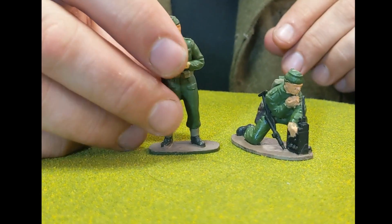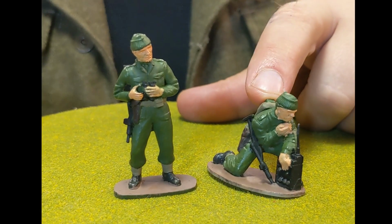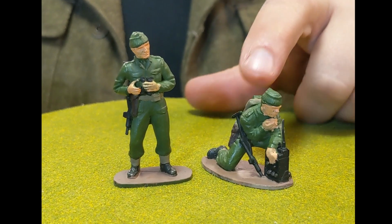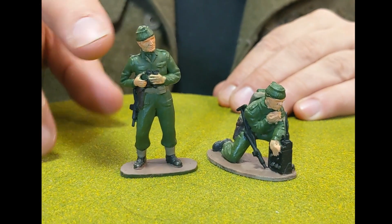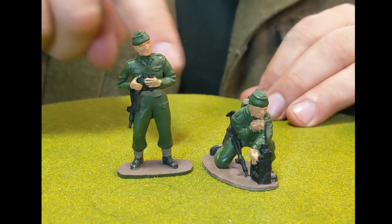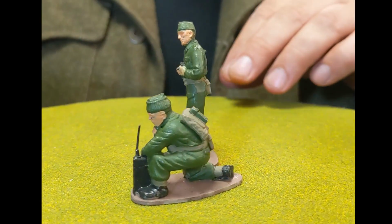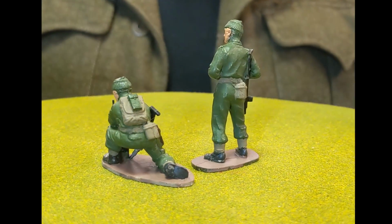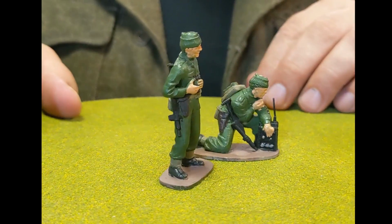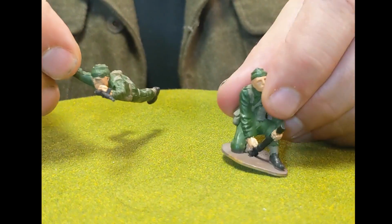Poses 1 and 2. Figure kneeling with radio, and I put a Sten gun on his knee. And here we have a commander with binoculars. So he's probably radioing in some positions with the help of the commander. This can be done by you kiddies at home. You can cut and glue with super glue and make it all happen. Poses 3 and 4.